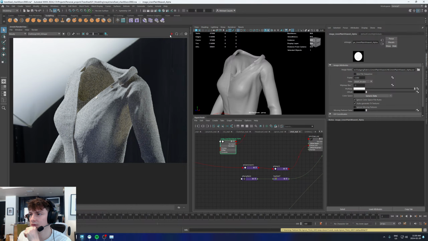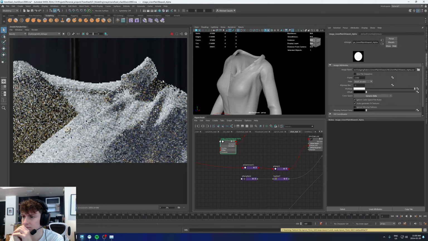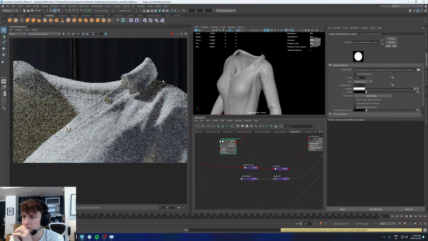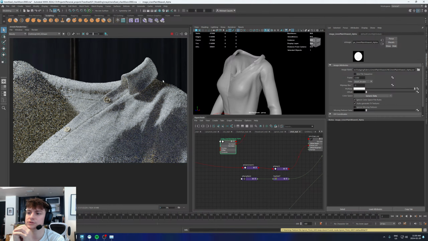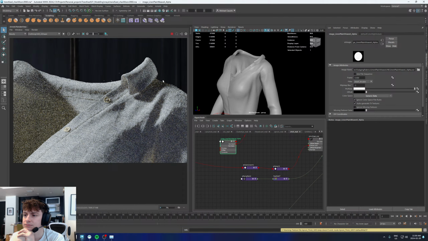Let's try again. Wonder if streaming is causing an issue for it. Yeah, look how much faster that is now.